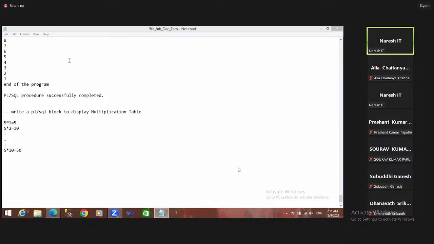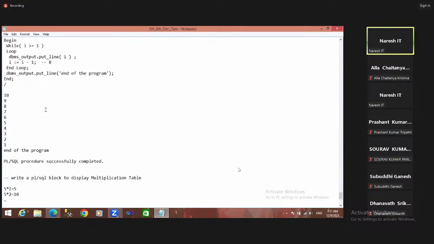Today we discuss the second one, the while loop. Some sample programs we completed, guys. Sample programs means displaying 1 to 10 numbers and also displaying 1 to 10 numbers in reverse order. These were all completed in yesterday's session.